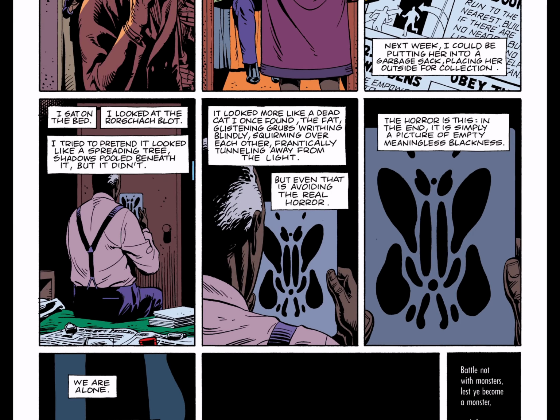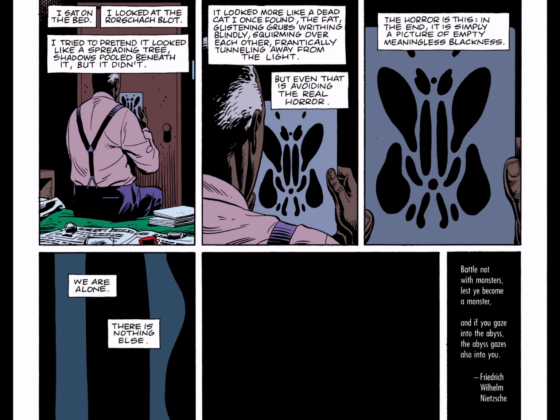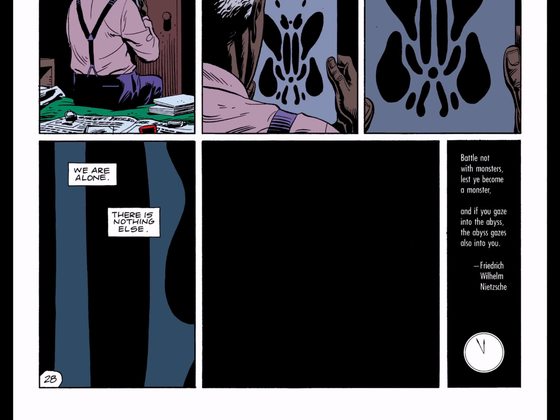Whew. Pretty dark, right? So you can see here that ultimately I think Rorschach wins the debate. He has persuaded the therapist that he is not just the product of psychological and unconscious forces, even if there is some good evidence to support that, but rather that there is philosophical validity to his statements. That in fact there is a real horror, and that horror is the emptiness, the meaninglessness within the universe, that there is no inherent meaning, and that we are thus cosmically isolated. Some core ideas of existentialism here. And then of course it ends on that image of pure blackness, an image of nothingness.